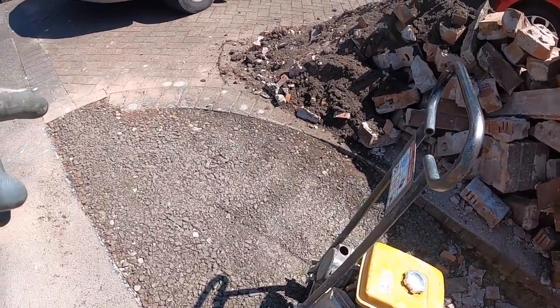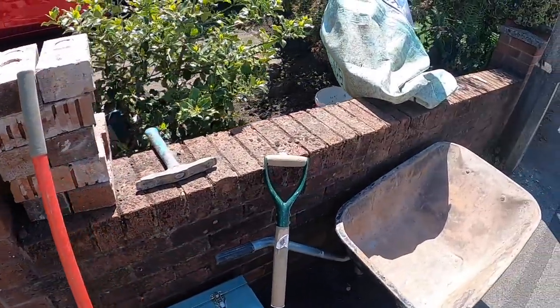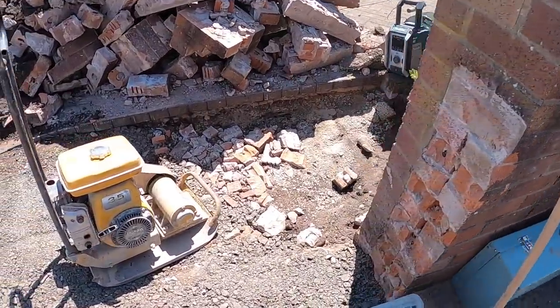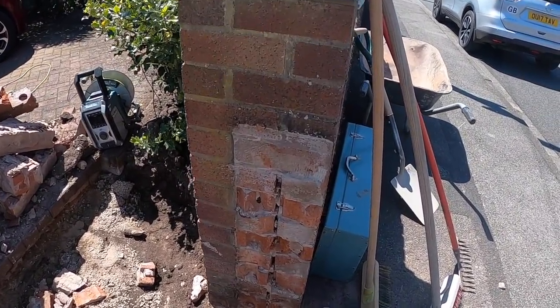Scalpings is a bit of a trip to Burscough. We can get 40mm MOT local. And that's a half ton bag, so we'll just get another half ton. So yeah, that's it for now. I'm going to get on this, I'm going to time lapse this because it's all noisy and dusty, get that all toothed out ready for tomorrow.